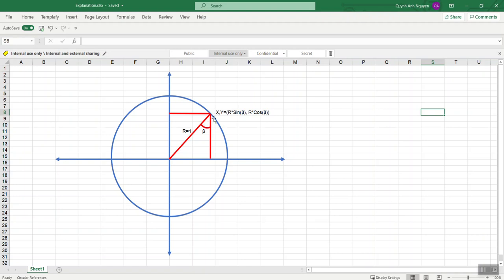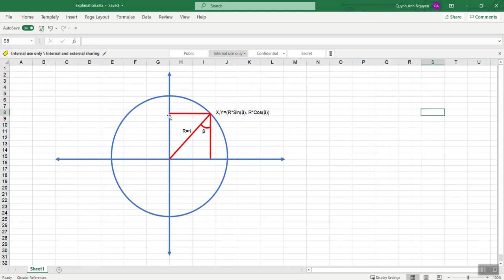If we look at this point, we can see x equals the sine of this angle multiplied by the radius. The radius I put as 1, so just put it 1 here, right?